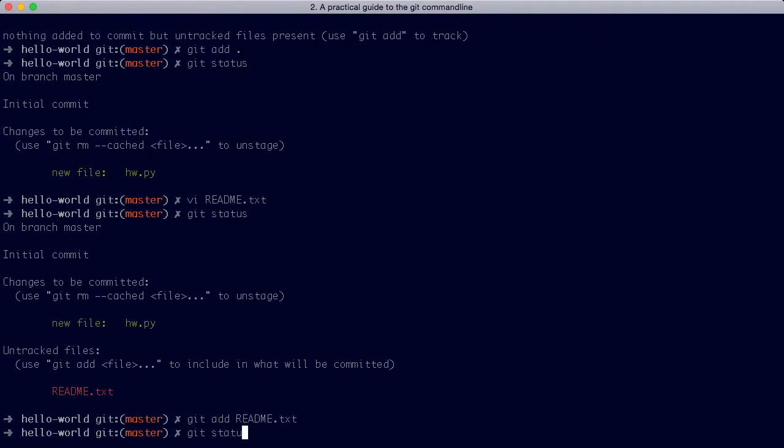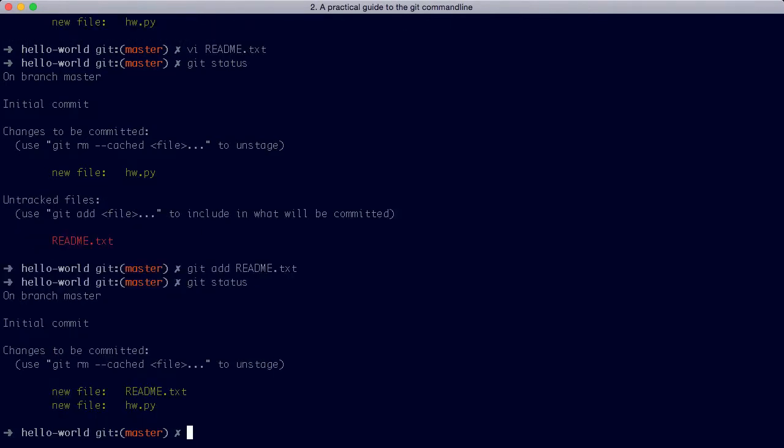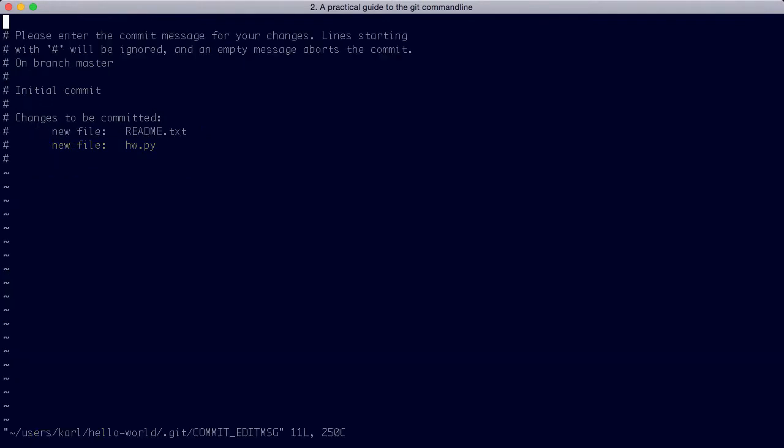As we can see, now we have two files to be committed, and what we can do is just go ahead and create a new commit with git commit. If you don't pass any command line arguments there, it will bring up a default editor. I think it's Vim on most systems, which allows you to set up your commit message here.